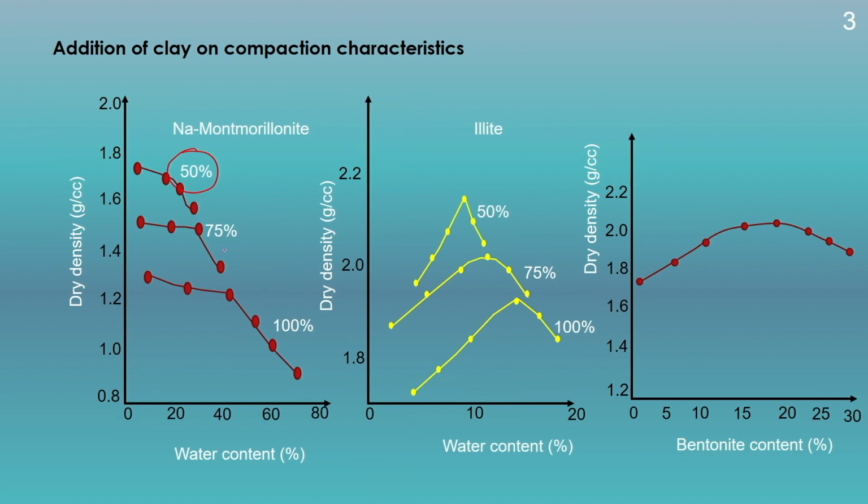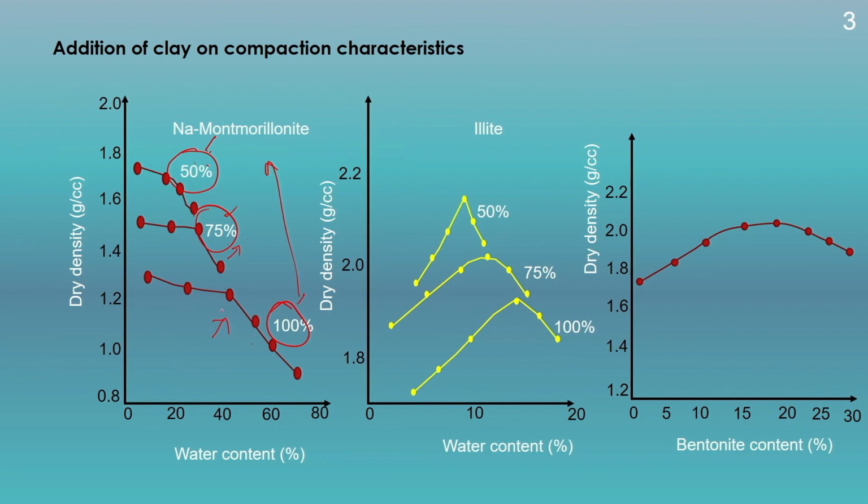Here 3 different soil samples were prepared by adding 50% of a non-expansive soil and 75% of non-expansive soil, and this is with pure expansive soil, that is sodium montmorillonite. That means the sodium montmorillonite was mixed in at 75% and 50% and then compaction was carried out. Here we can see this is for pure sodium montmorillonite, that is 100% montmorillonite. This is where the montmorillonite content is 75% and here the montmorillonite content is 50%.